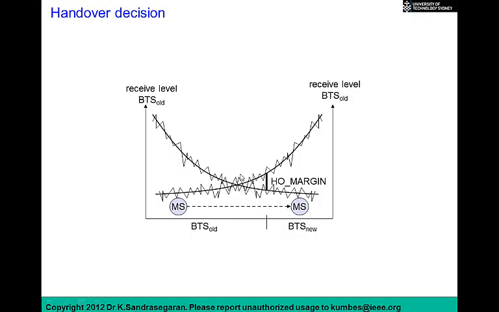That is referred to as the ping pong effect. So we do not do a handover at this point, but we do the handover further up based on something called a handover margin. It's only when the new BTS signal strength is above the old one by a handover margin that we perform the handover operation.